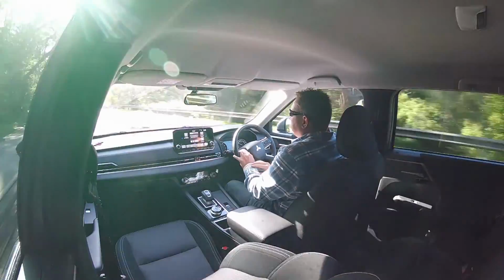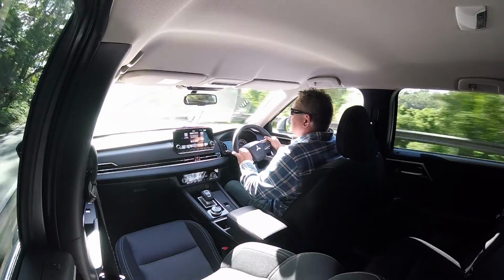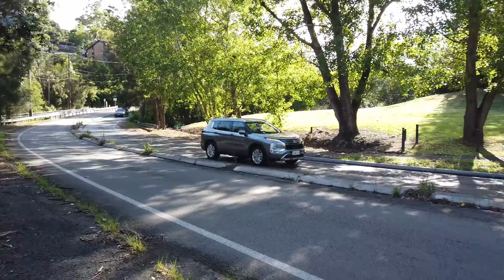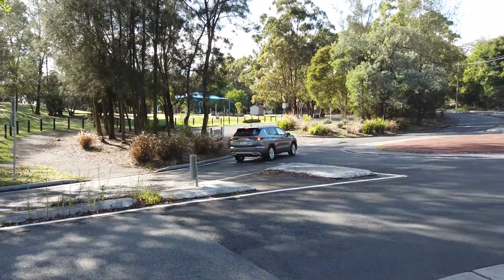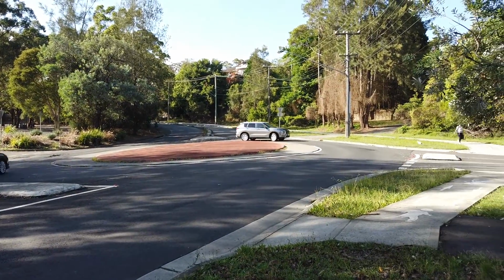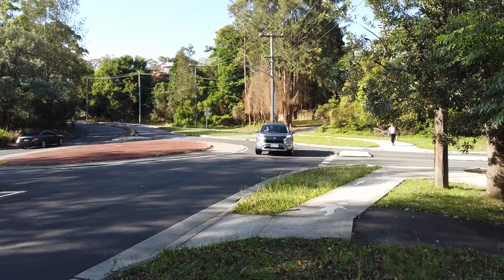So mate, you've had the new Outlander for a bit this week. I have. Initially some really good impressions. I took it for a drive up the coast, and I hit some really bad weather on the freeway. The first impression was it was really capable, because there was a lot of rain, and this thing just sat on the ground. The rain didn't affect it at all. What I really liked is the direct steering. I think the engine power is really well suited to the size of the car, so it felt very responsive. The handling, as I said, was very capable.